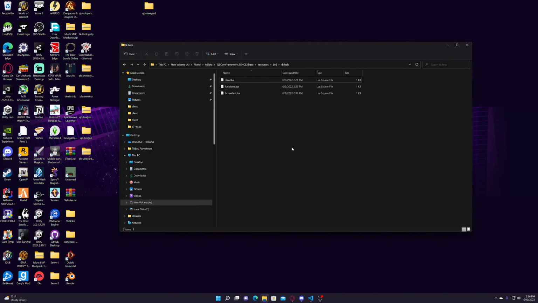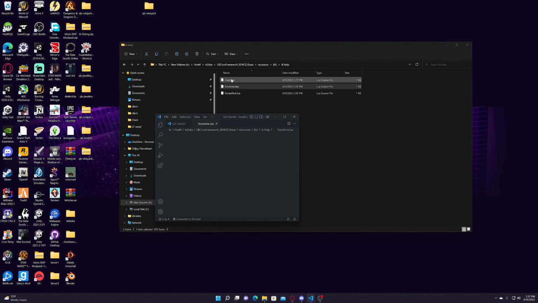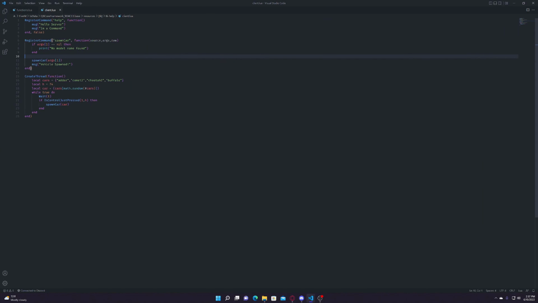Alright. So, yesterday we went over how to spawn in vehicles through either command or key press. Before we go on to what we're going to do today, I actually wanted to, by popular request, go over how everything works, so that you can understand how this applies and how you may want to use it.